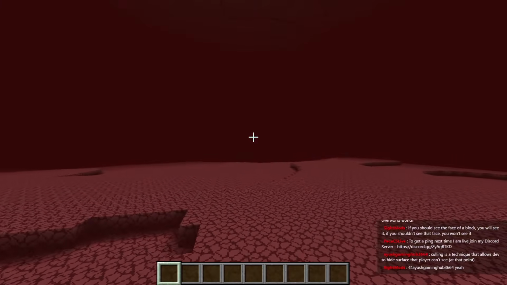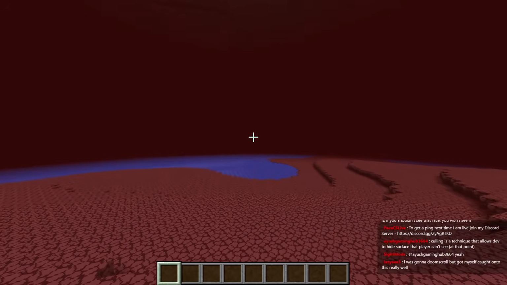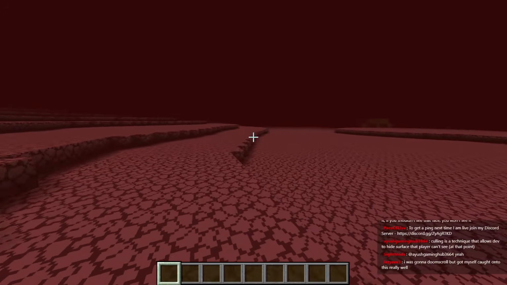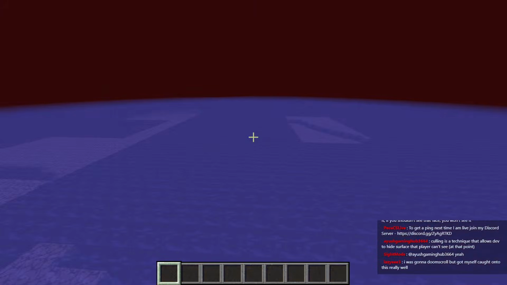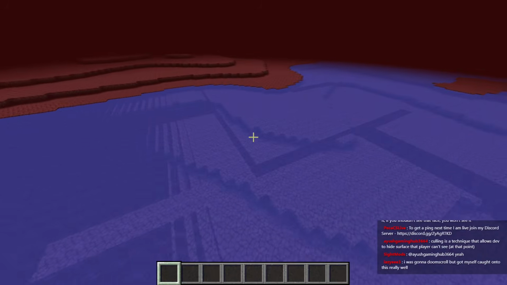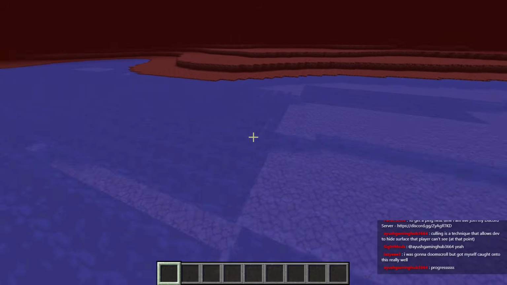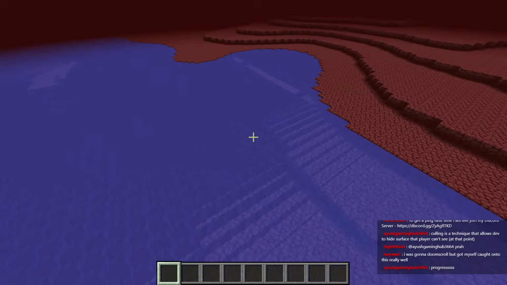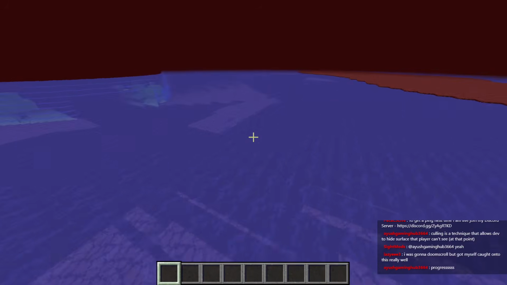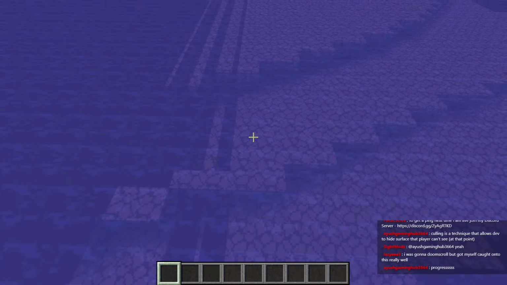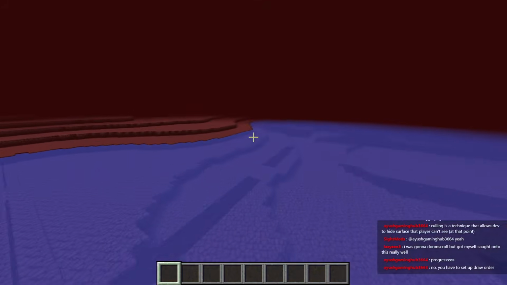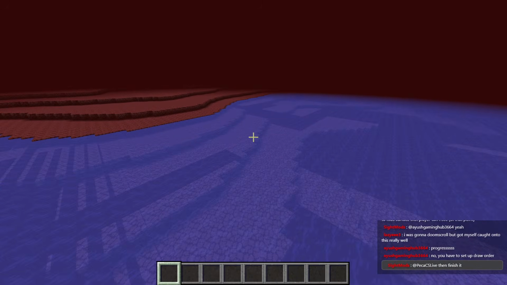And let's go back. And now it's getting culled. Look at it, now it's culling perfectly. Just like you guys told me, just cull the water and it will be fine. And it's not. It's still not fine because of the draw order. The order of the drawing needs to be perfect. That's why it's still like this. It's not completely finished, but at least we're culling it. Yeah, we have to set up the draw order.